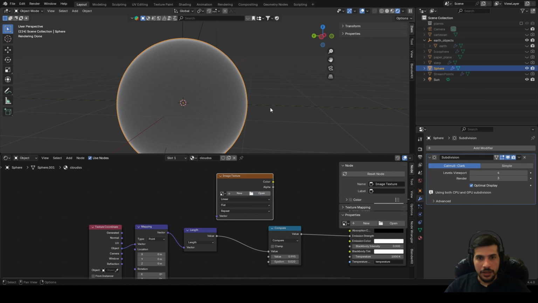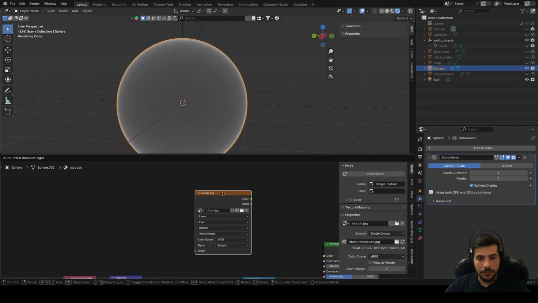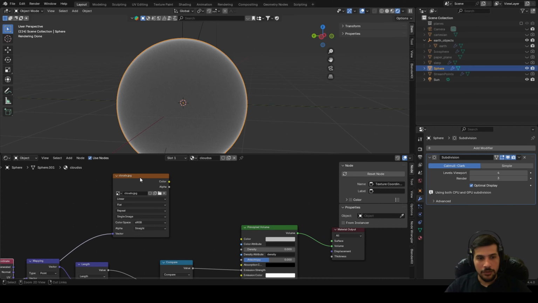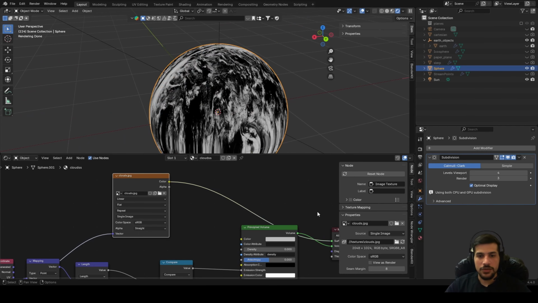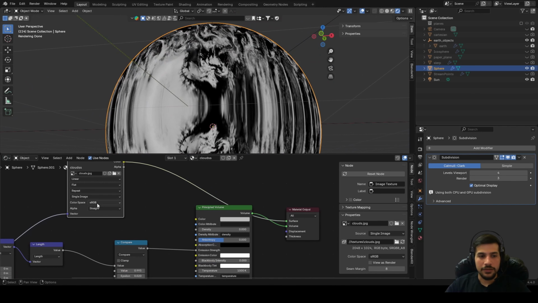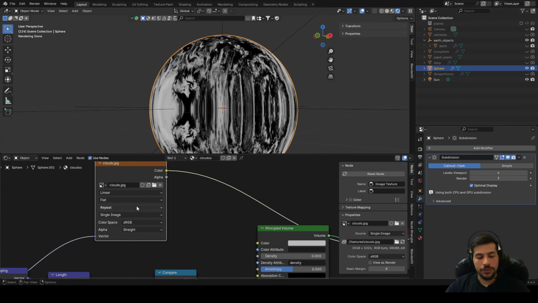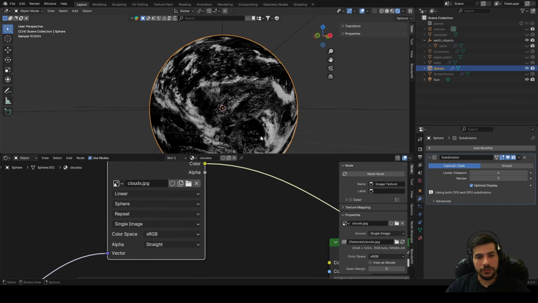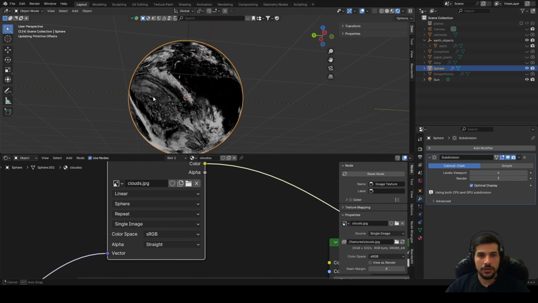I'm gonna get my clouds. I'm gonna hook the object coordinate here. I'm just gonna view the clouds. As you guys see, this is on the surface, but it looks awful because it's flat projecting. I'm gonna change flat to sphere and it should work accordingly.